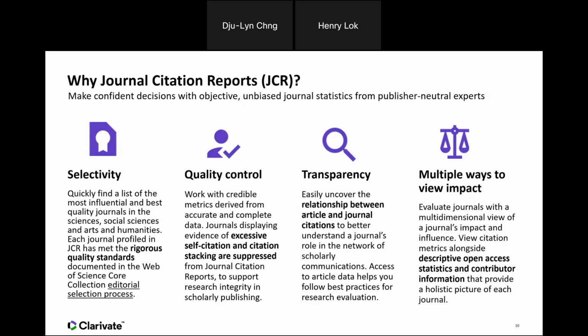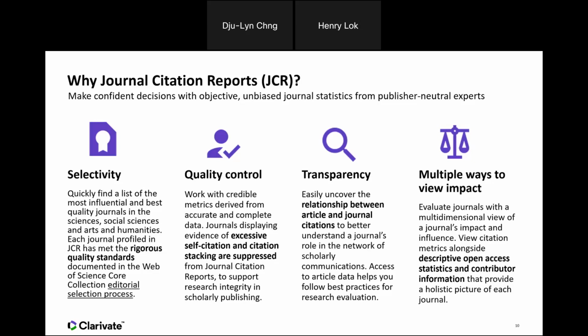So you understood about the selectivity of the content on Web of Science. It is the same selection criteria that apply. There is also quality control in place and working, in the sense that every year, before the reports are released, we monitor the journals for excessive self-citations or citation stacking. If they show these unwelcome behaviors, they will be given an editorial expression of concern to say, please do some corrections or take note of the excessive self-citations. If you do not correct this in the next JCR, you might be suppressed. Suppressed means that they would be taken off the JCR list.